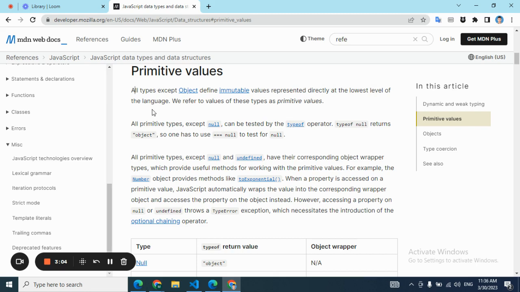If you wonder what the lowest level of the language is, you can go to Harvard's CS50 about computer science. In that course, you will understand the lowest level of the language is computer language.